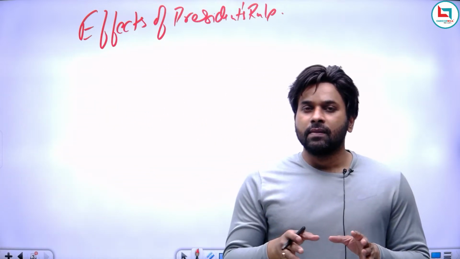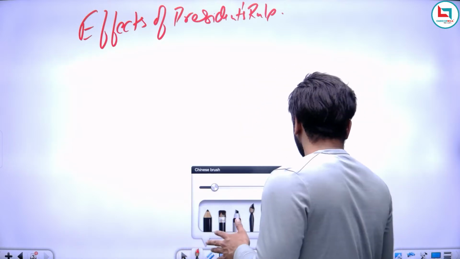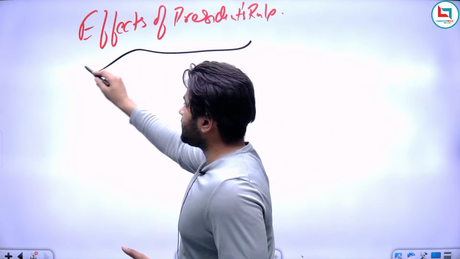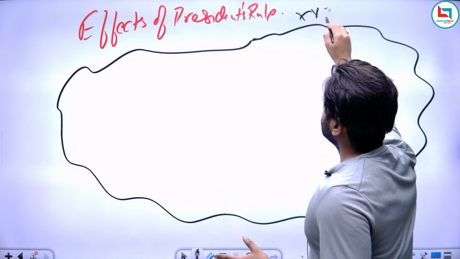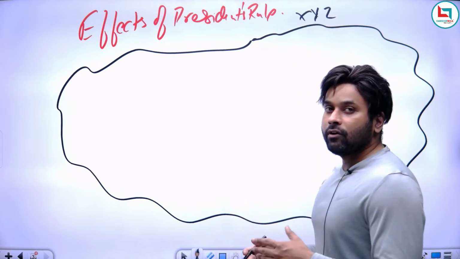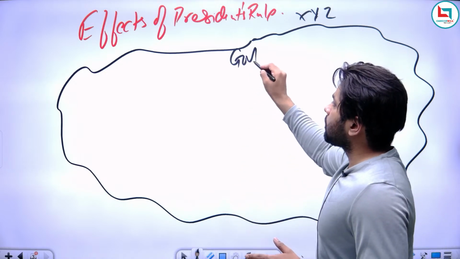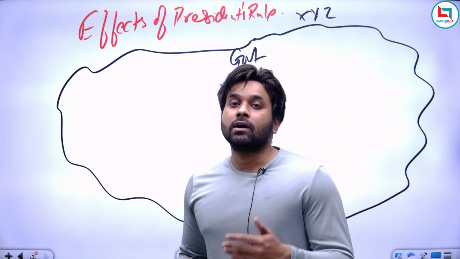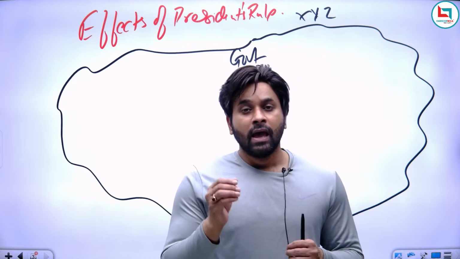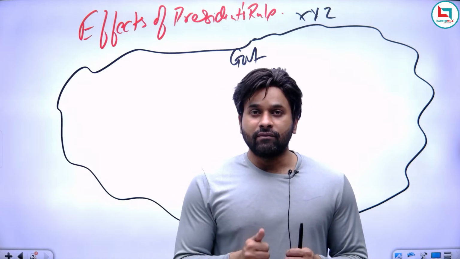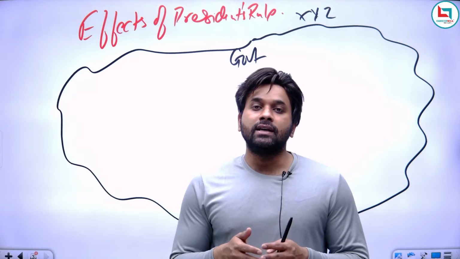We can simply write how the effect will be seen in a particular state. For simplicity we can draw a diagram of any state. Suppose this is a particular state of a country, let it be XYZ. We all know that in all these states there is one thing which is common, and that is the presence of government. No state can exist without government. We have 28 states, and in all 28 states you will see the government, and this government is democratic in nature. We have discussed this in earlier classes, that the government at the center as well as in the states is democratic in nature.